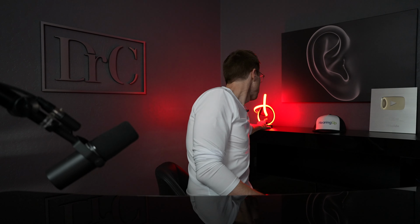Now I could actually change this color here. Let's do that right now. See, I can go to any color pretty much that I want to. Just regular white color. Let's see. Make it brighter, red, green, and then get back onto the blue. But as you guys know, blue is my favorite color. It is kind of the color of the Dr. Cliff channel. So the next thing is, and actually, if you can't tell, I'm shooting this into a corner.